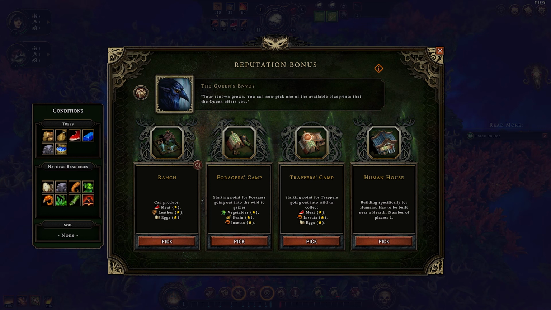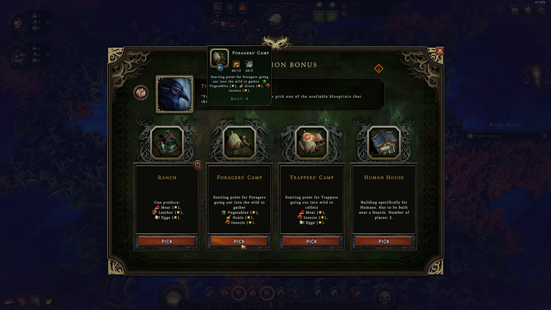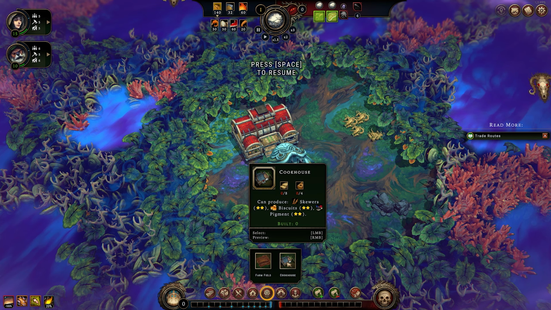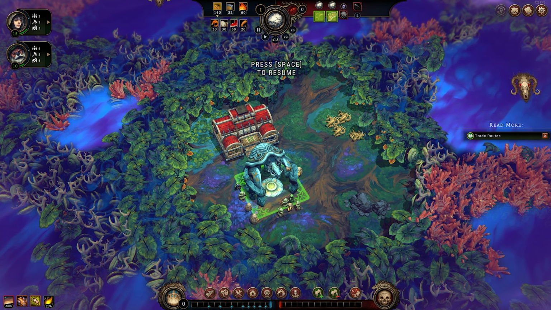If we check the little icon up here, we can see that there's not really any natural meat to be found, so the Trapper's Camp will probably be a waste. Instead, we could use the Forager's Camp to collect the vegetables and the insects, and then maybe later on we can unlock the ranch, so we can transform what we collected into meat. And now we also have the Forager's Camp available over here, we have the cookhouse available, and the lumber mill. All of these we just unlocked.